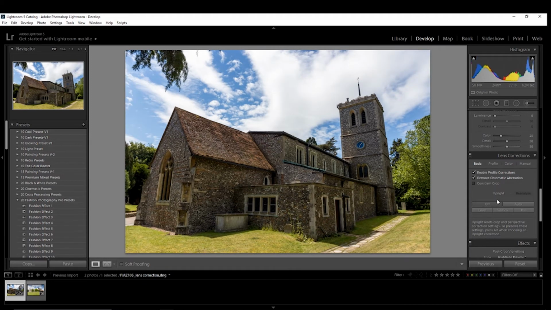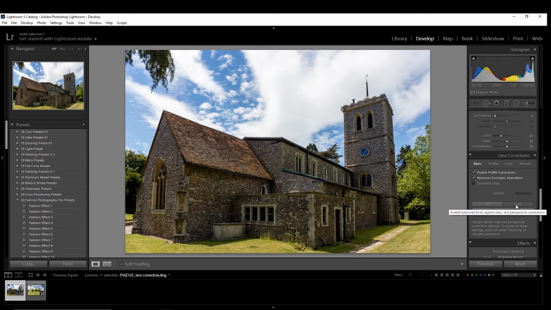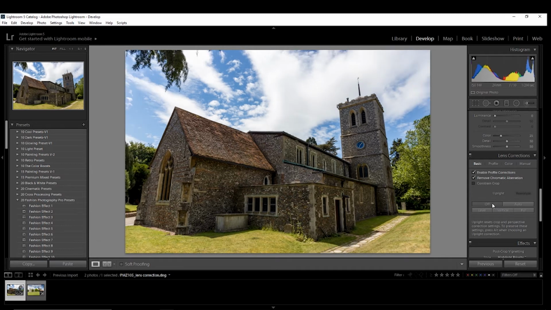So we have options available are auto, level, vertical and full. If you choose auto, it's going to have a go at automatically fixing it for you, but it's not perfect. In this case, sometimes it may work perfectly, but not so much in this case. Level is not going to do much at all because the photograph actually is level.